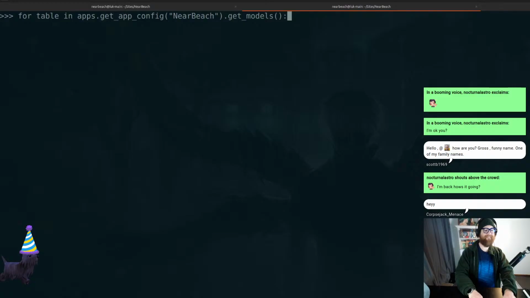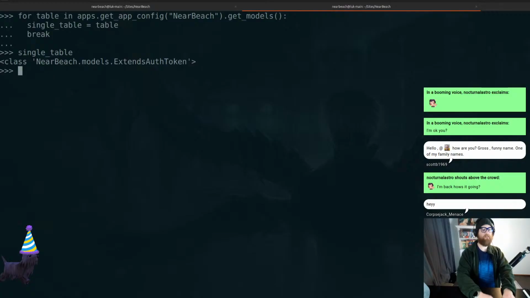All right, let's do that. And then single table equals table, and then we break. And then single table should equal the NearBeach extended auth table. Yeah, possibly.